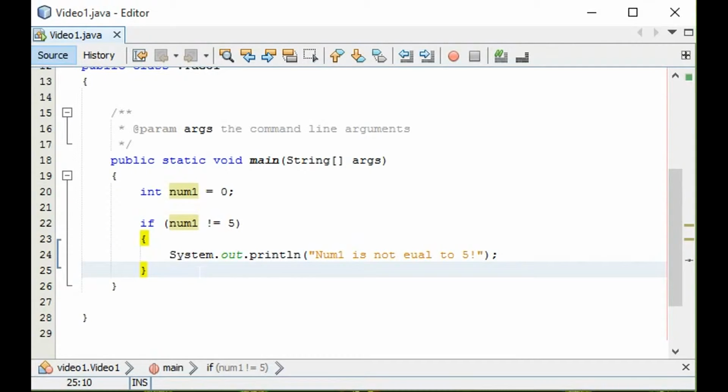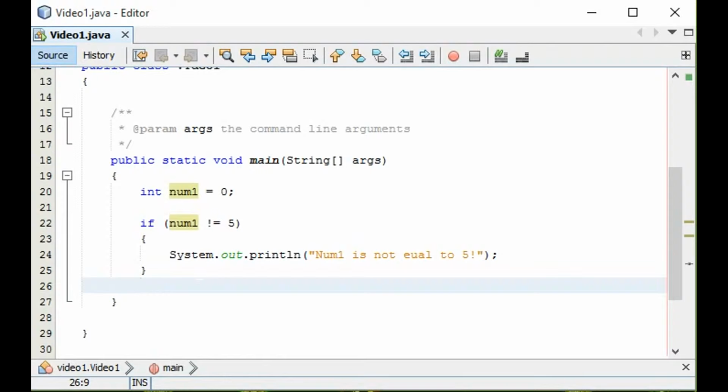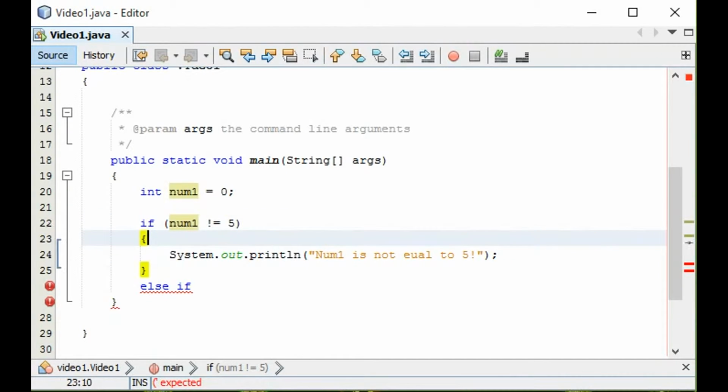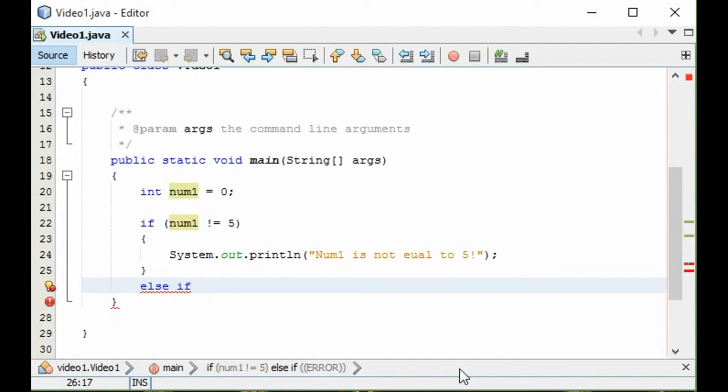With if statements, you can also have else if statements. But to do an else if statement, you always have to have an if statement, because you can't just say else if this equals this or whatever, because that doesn't make any sense. Nobody talks like that. Else if I'm gonna jump off a building or something, you know? It doesn't make any sense. So you have to have an if before.